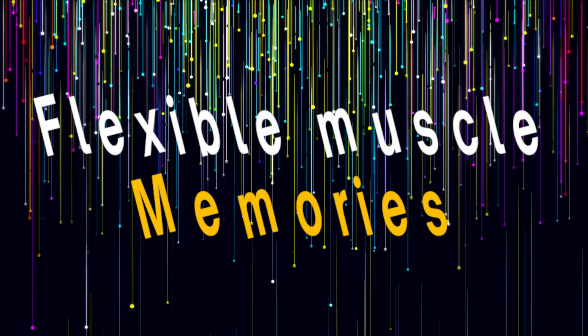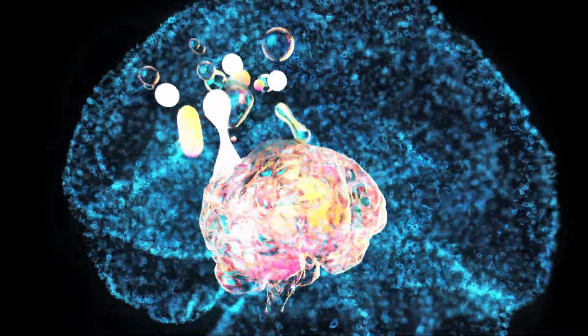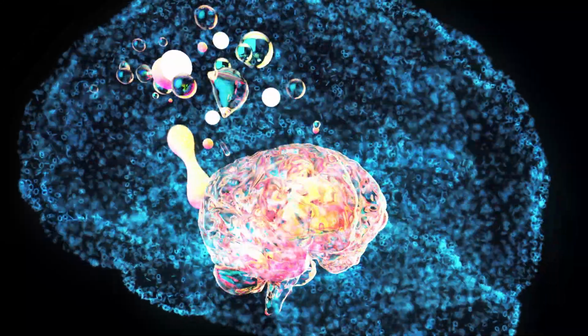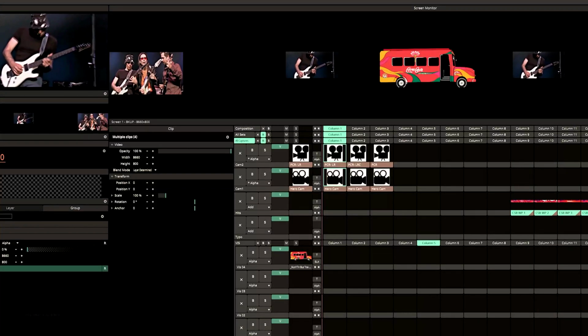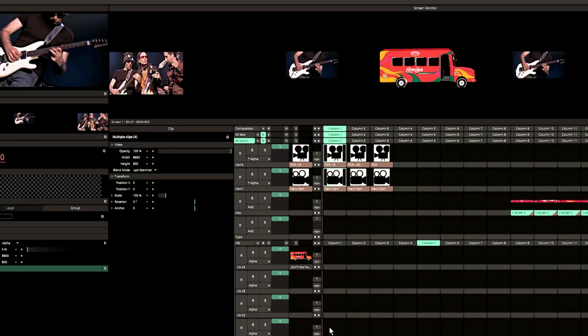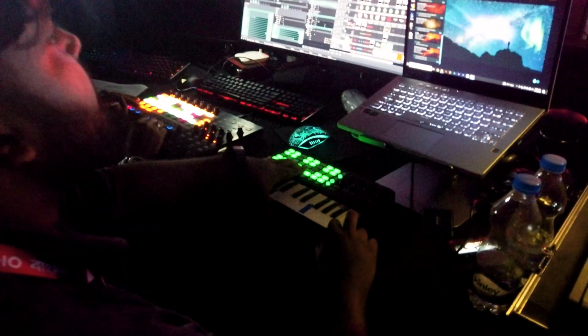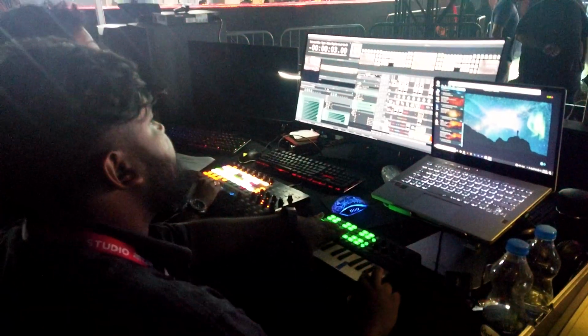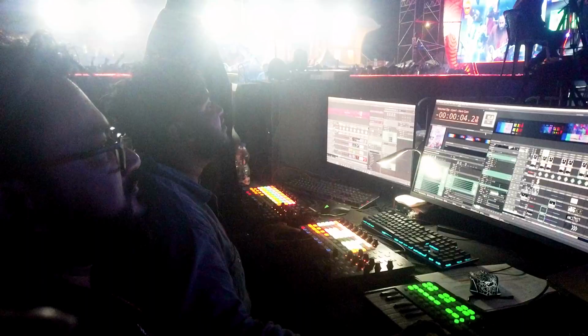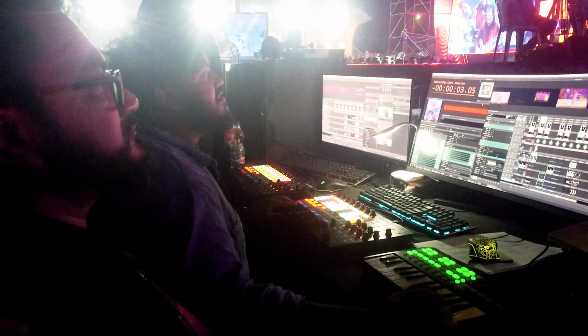Flexible muscle memory. The distance from a VJ's brain, what the VJ is looking to do, from the content and software needs to be short and fast. VJs need great muscle memory to optimize the body with the controller so that the body response gets faster. You may ask how. The next point is going to explain.